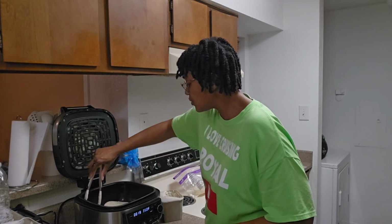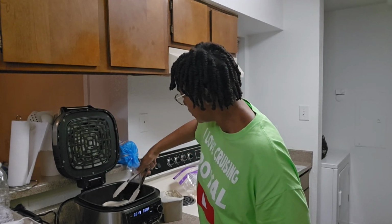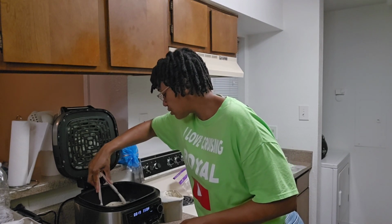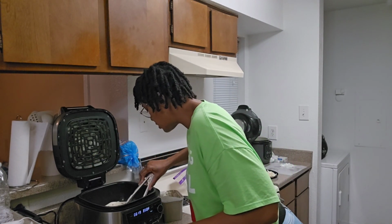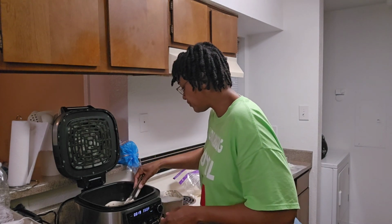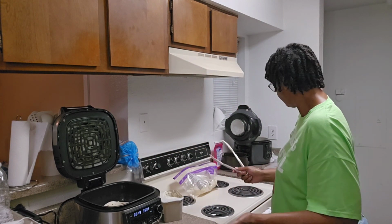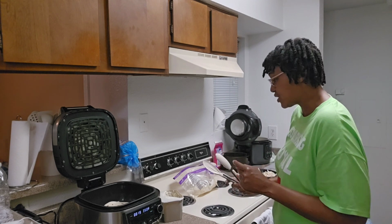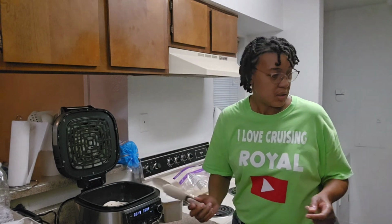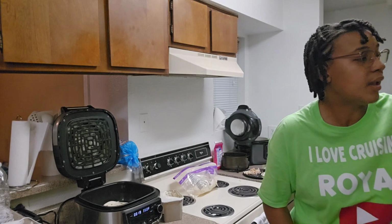Maybe it was. So I'm just gonna keep flipping this so it won't burn, and that way the other piece that was on top would get hot. Like I said, I'm trying this, experiencing it in front of you. First time. So we're seeing. Not really going for, oh, it's got to get toasted or whatever. Not really doing that per se. Okay? So, just want them to get warm. I feel like I need another dish. I have all these dishes I'm going to have to clean. Ugh.